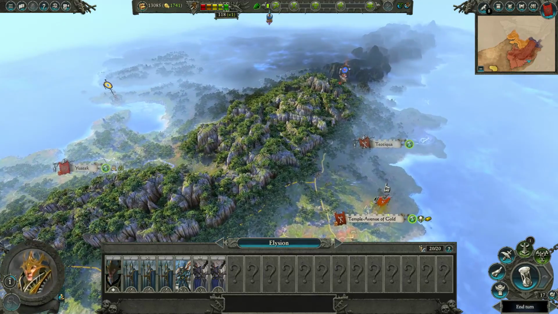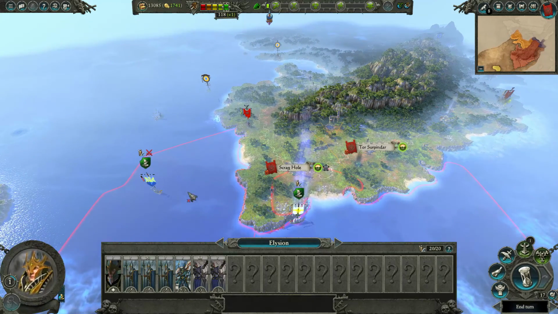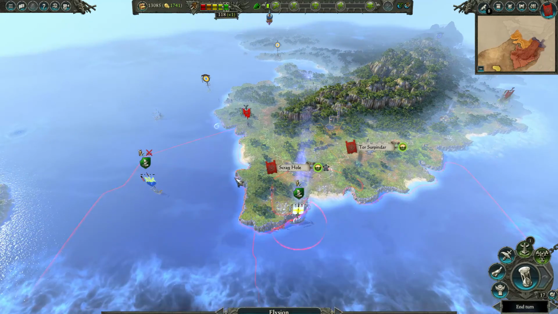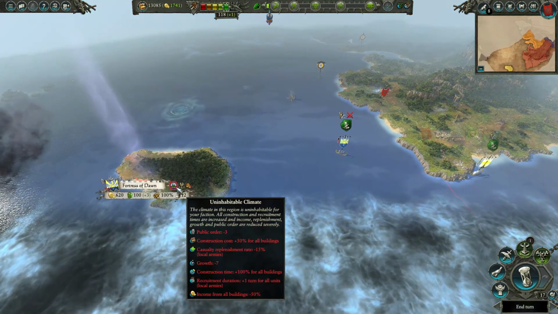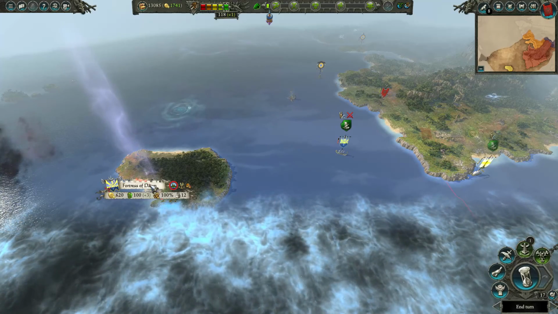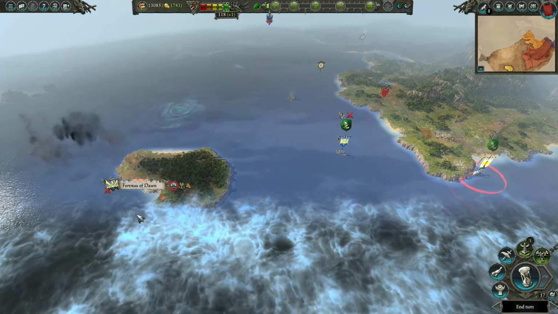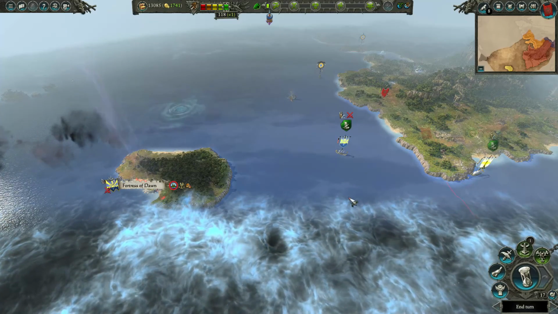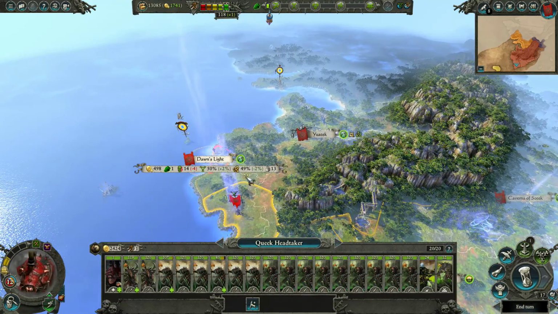while these lizardmen over here are starting to work their way down. And they could declare war on us a little bit later. That's just something we're going to have to deal with at the time. And since it's an uninhabitable climate for Skaven, I don't really see the point in going over there and taking it without sacking it. And one of these guys is just going to go over and reclaim it anyway. So it seems like a big waste of time to go down there and fuss with all that nonsense.